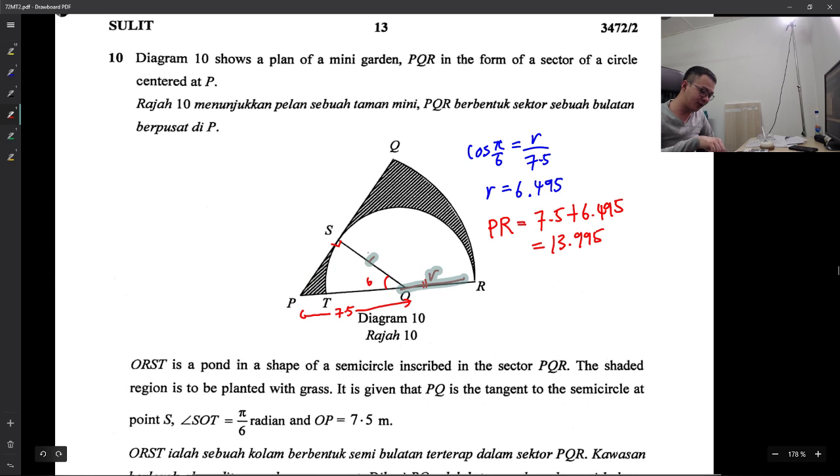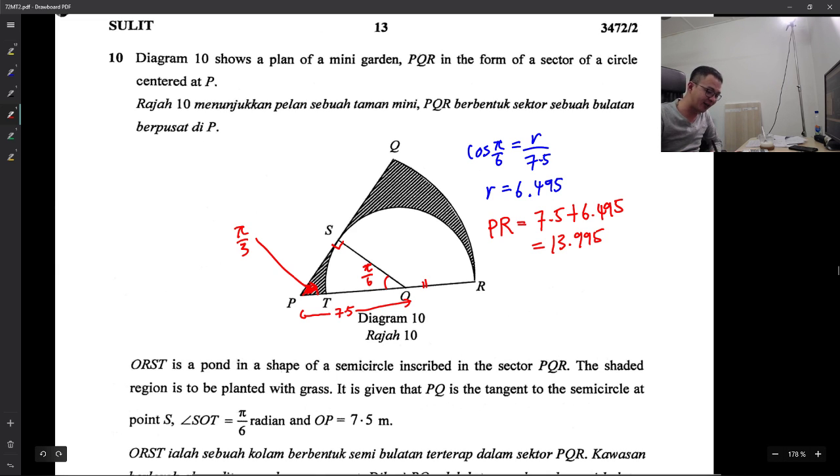Okay, the first thing is I will need to, oops, I erased too many things already. This is pi over 6. This is 90 degrees. Okay, we know the radius here, and we know the angle, so I can find this angle easily by doing 180 minus these two, right? So I will use pi over 2 minus pi over 6. So this angle over here is pi over 3.